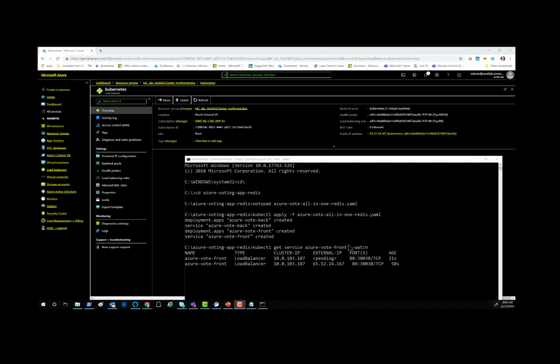You also see that the Azure load balancer that was created during the AKS cluster creation process has this IP address, which is what we are seeing here. Now we can actually test this application in Azure.